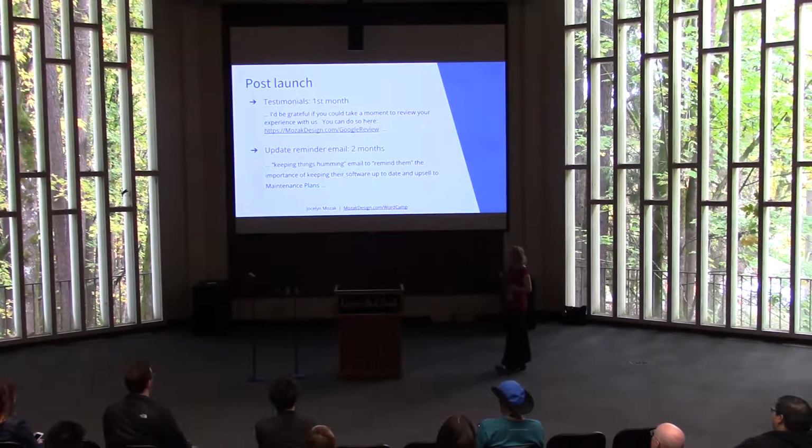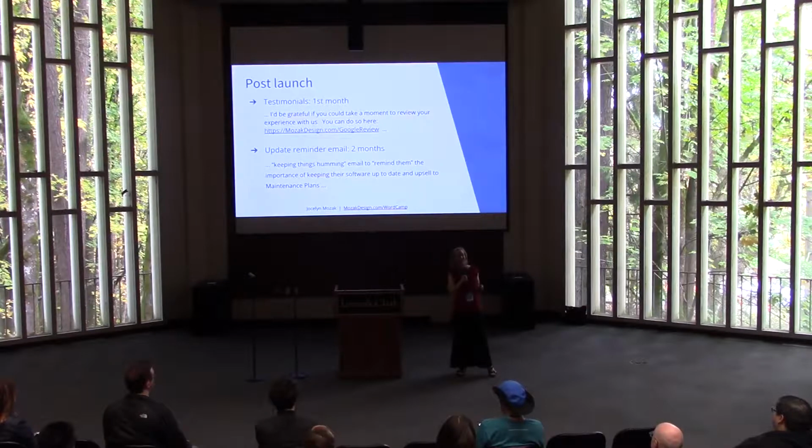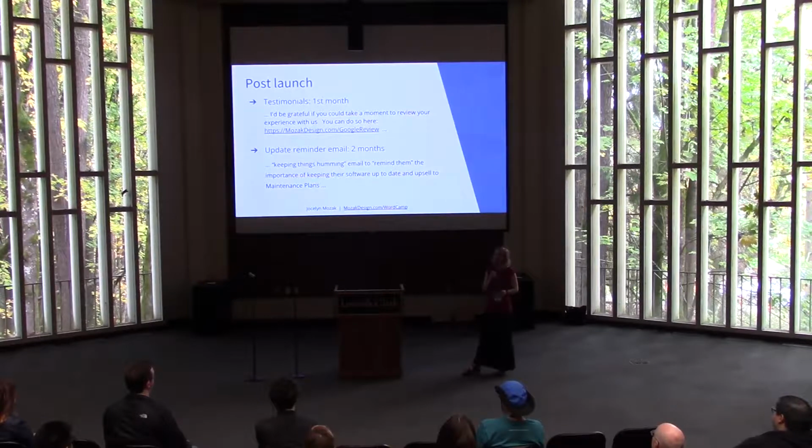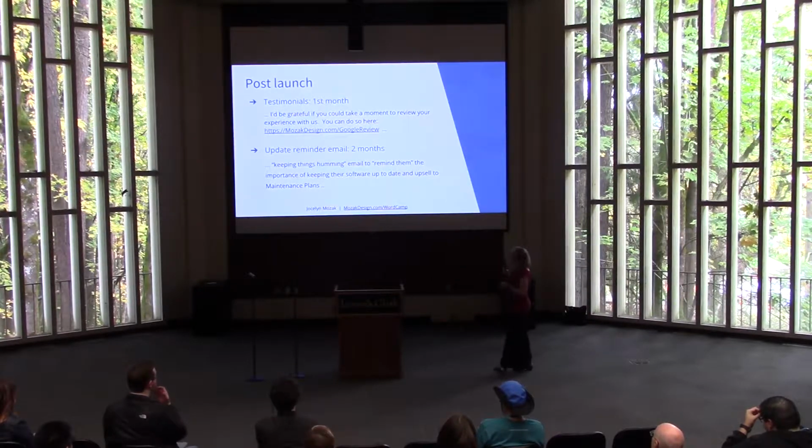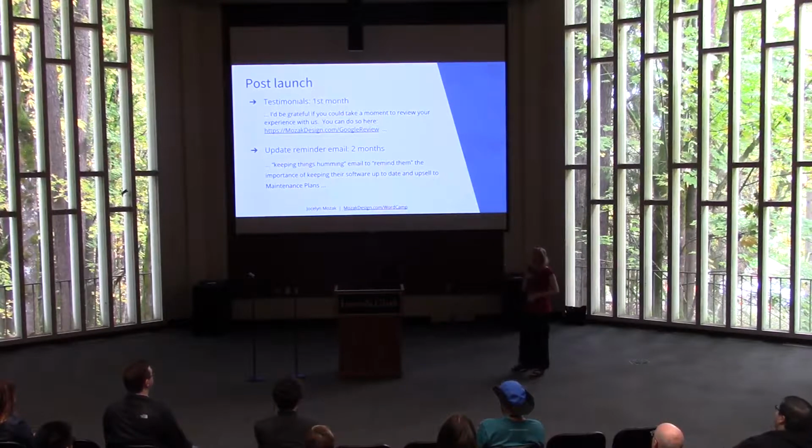At month two, keeping things humming email. I'm sure you've been logging into your site, right, client? And as you log in, you've noticed there are probably like 20 things that need to be updated by now. You should probably update those, or we do offer this maintenance service you might be interested in. And of course, this is again where we use tags. If they're already on your maintenance and care plan, don't bother them with this email, right?